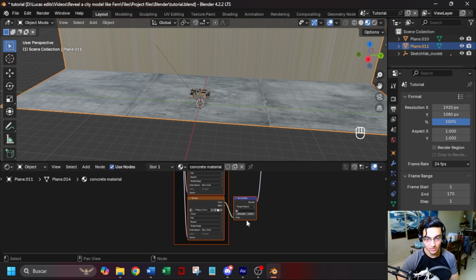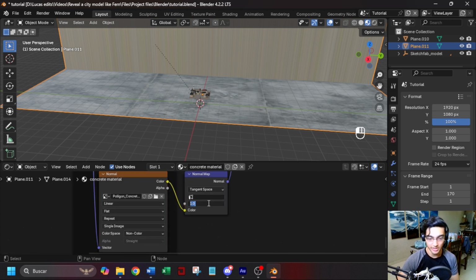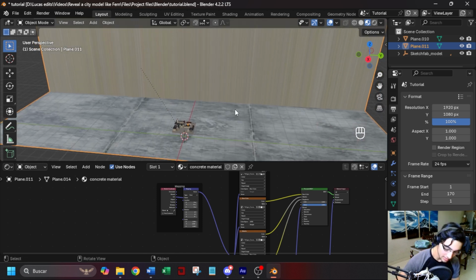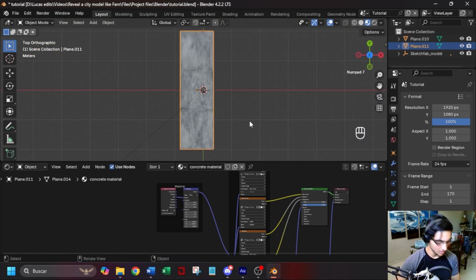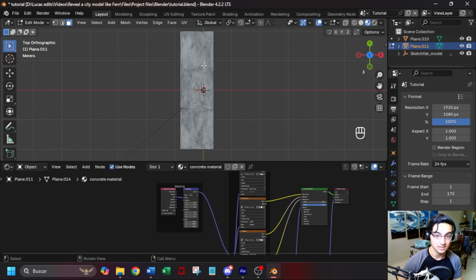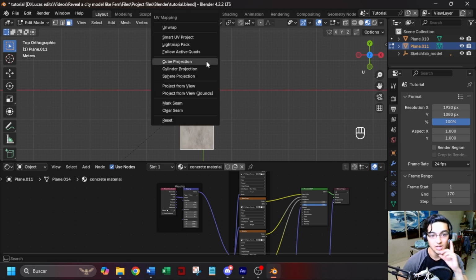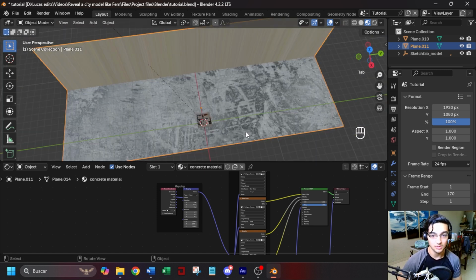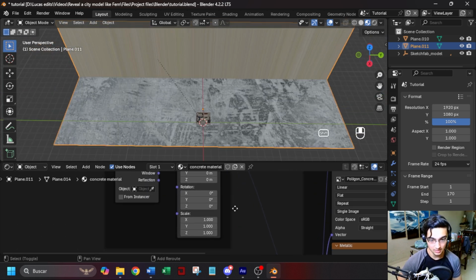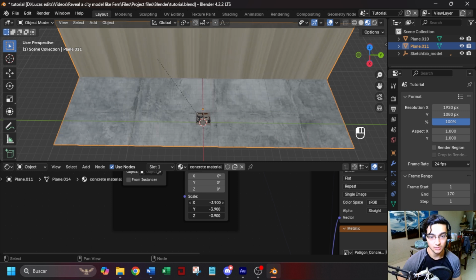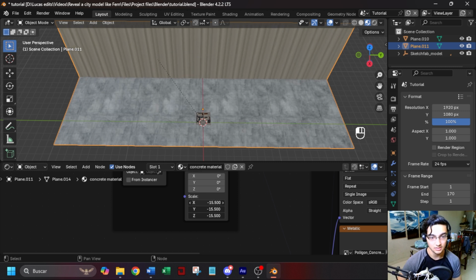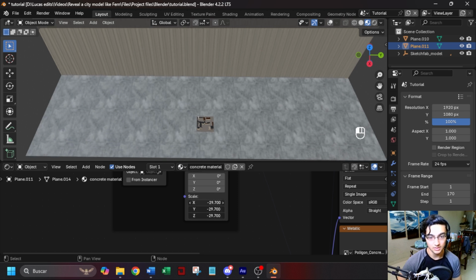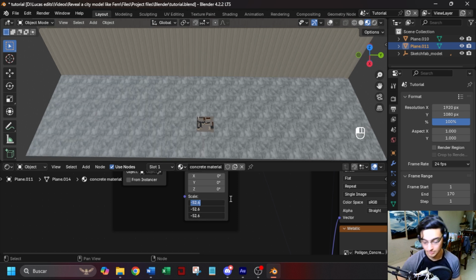So I don't think I'm going to tweak anything here. I want the strength to be 5 right here, and the UV thing, I want to press 7 and just select this face right here and press U and project from view, and that's it. We don't need to do a lot more. And then go here to the scale, and we want to lower the scale a lot. And yeah, we want to lower the scale. Like this is fine. -50.